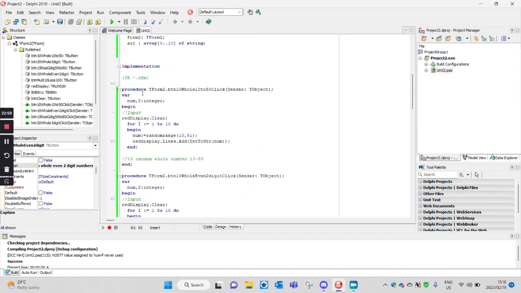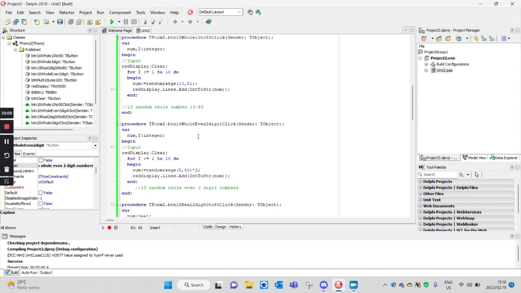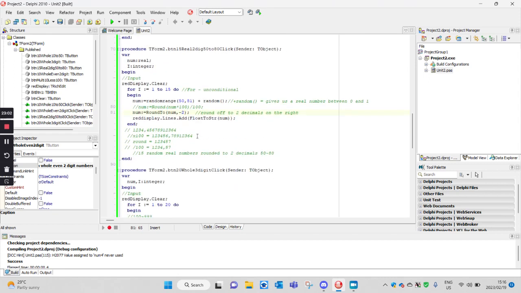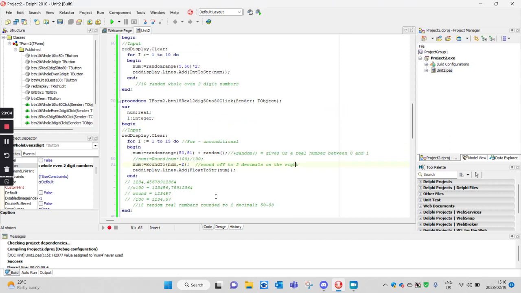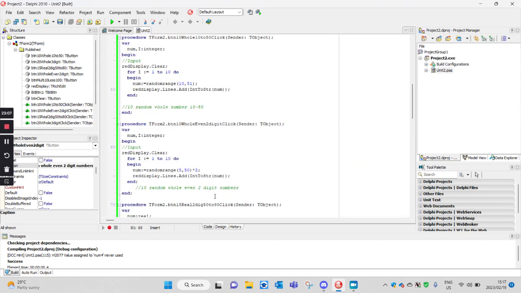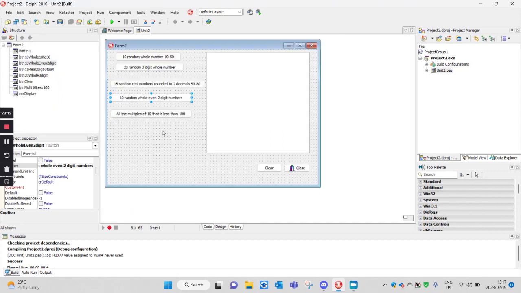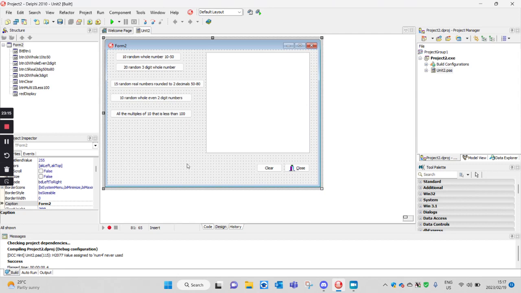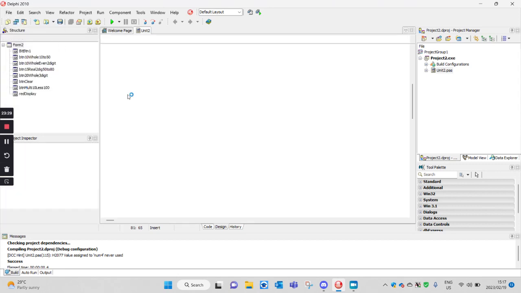Any questions on loops, random numbers, any of these things? Or are all of you sort of there? Fantastic. Right. Okay, so what I'm going to do now, I'm going to show you how. Yes, talk to me. Okay, so you just click the save button. So okay, let me close everything.